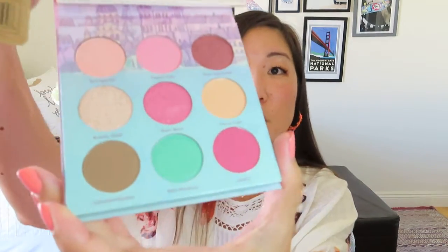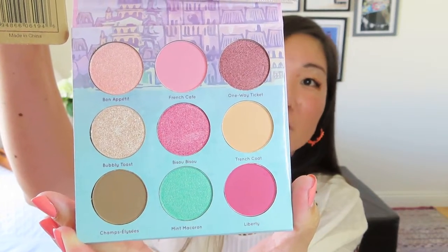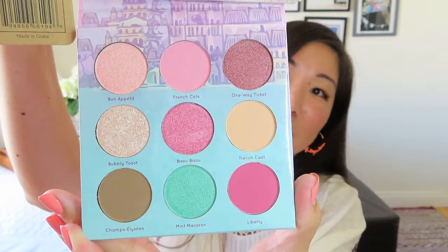Then there's this Mavi eyeshadow palette. Some of you know I don't do a lot of eye makeup, so this will probably go in a giveaway. It has a nice slip cover and says: unleash your inner wanderlust with this 'take me to' eyeshadow palette, perfect for adventurous souls who fancy exploring the world. Be as free-spirited as these colors. The colors are a little more adventurous than I'd ever be — that teal is a bit much for me — but hopefully one of you will enjoy it.